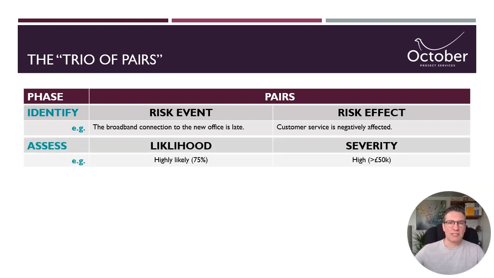This is the part where I see most project teams are already using these pairs, because they typically split the assessment into its likelihood or probability and its severity. But because we've already defined the risk itself as separate events and effects, we can think about the likelihood of the event in isolation, and we can think about the severity of the effect in isolation. Again, this really focuses the team on assessing risks accurately.